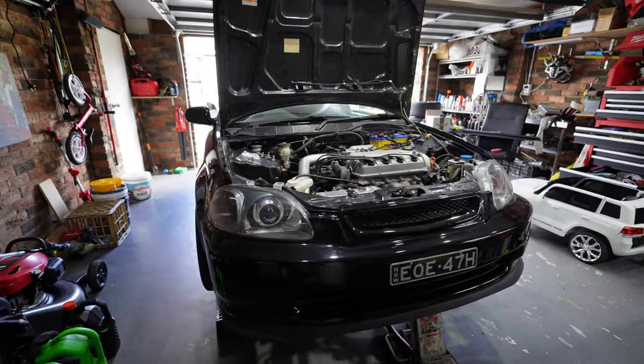All right, so this turbo build is finished. And E85 was the last thing I wanted to do. And it's done now. And it's been so weirdly smooth sailing. I don't know, I hope that's not a sign that something will happen on the dyno, but you really never know. So yeah, let me know in the comments how much power you think she'll make. You know, guessing comp, you might win something.